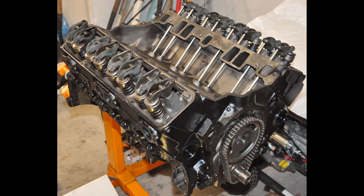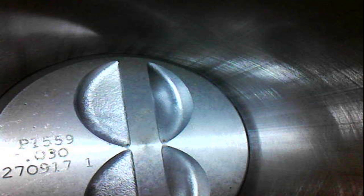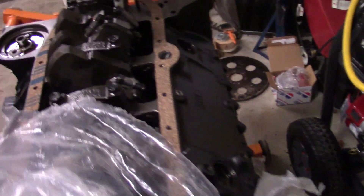Here's the engine back on the stand in the garage, just as she came in — looked pretty nice. They painted it up nice for me, everything in really good shape. Next, I got my bore scope out and went in through the spark plug holes. You can see the pistons are 30-over, they got a nice pattern on the cylinder walls. You can even see one of the valves.